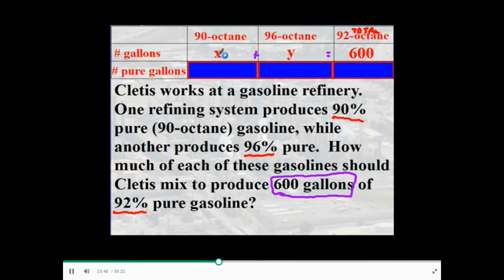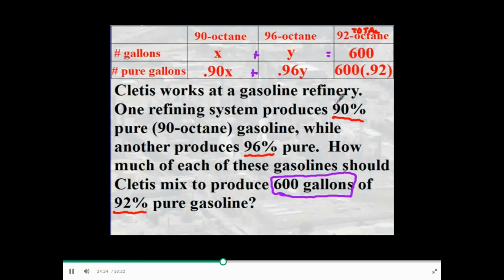And then I'm going to multiply by this right here. So 0.90 times x is going to go in that box right there. 0.90 times x. Boom, straight down. I'm willing to bet that you will figure out what goes here. Yes, indeed, it is 0.96 times y. Right there. So we multiplied 0.90 times what was below it to get this box right there. We multiplied 0.96 times y to get that box on the bottom. You're never going to believe what comes next. Yes, indeed, 0.92 times 600 goes right there. Wasn't that easy? Hopefully you're saying yes.